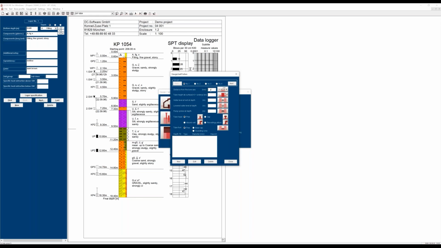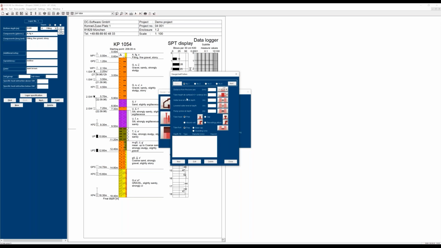We have the position of the tube as a distance from the bore axis, the height above surface, a depth of the water level, a pump symbol, and the head of this tube may be free or this kind of cap, absorb well, or fire extinguisher elbow. At the base of the pipe can be a base cap or a sounding cone, which connects two pipes together.